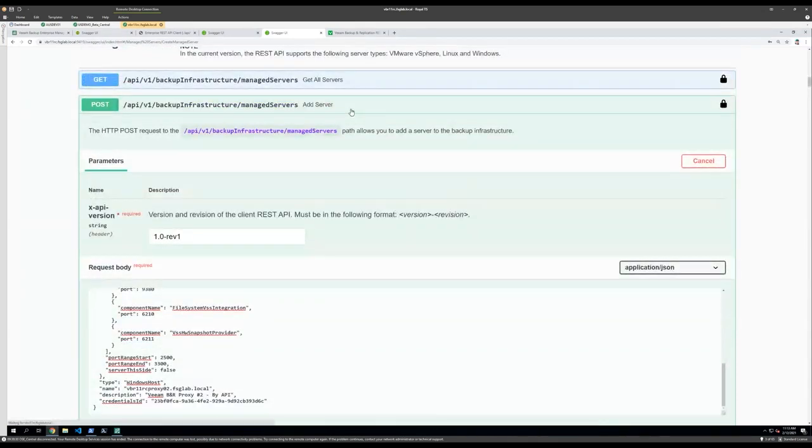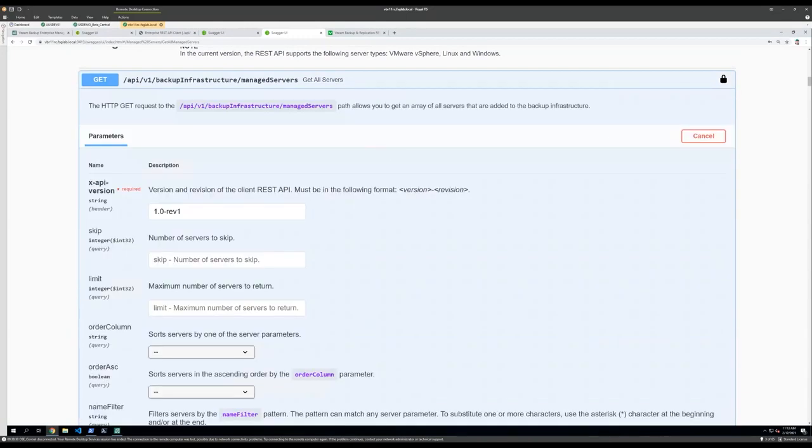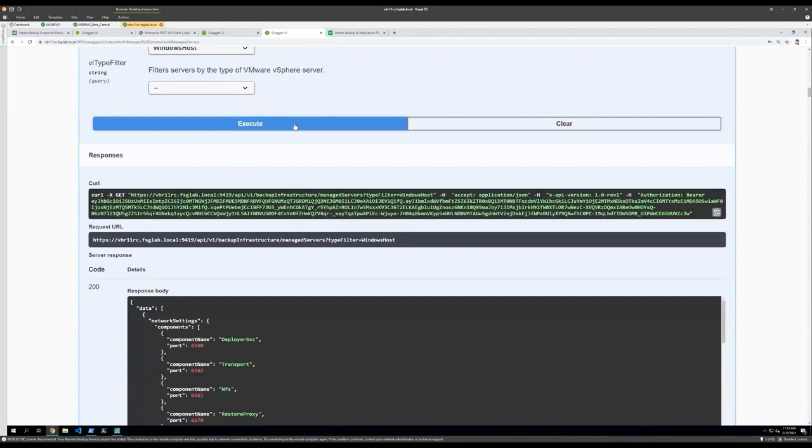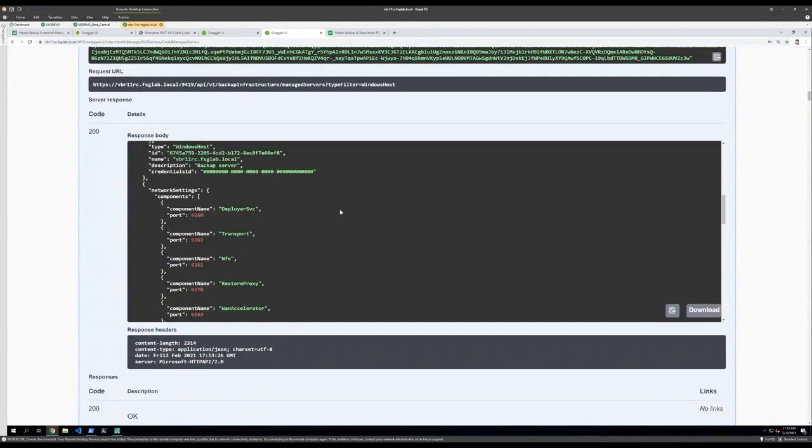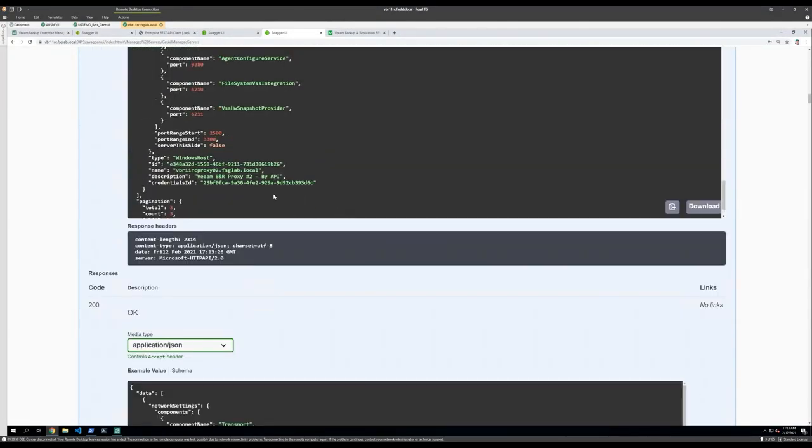Now that I have this managed server, what I'm going to do is go back in again to get all servers, just because I want the ID of this new server that gets stamped out. Proxy 02. So I want the ID of this Windows host because this is the ID that I now need to reference for... Notepad is fighting with me right now.